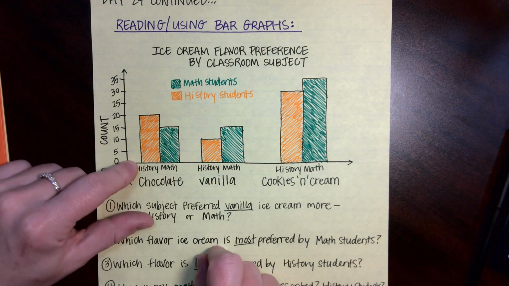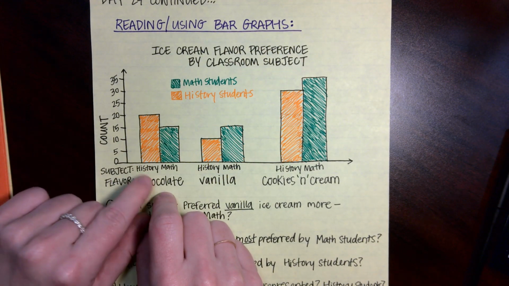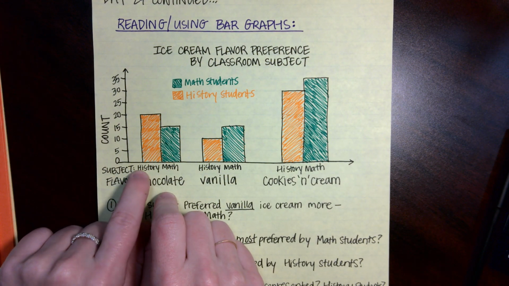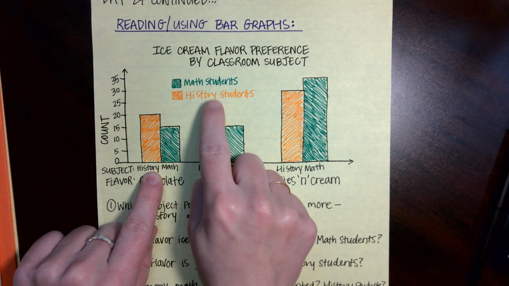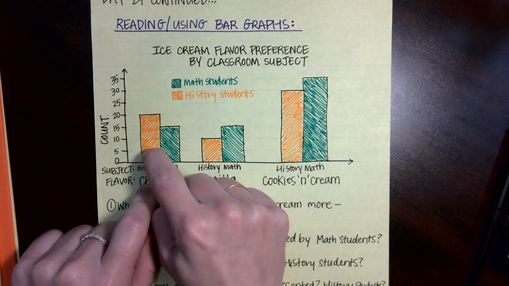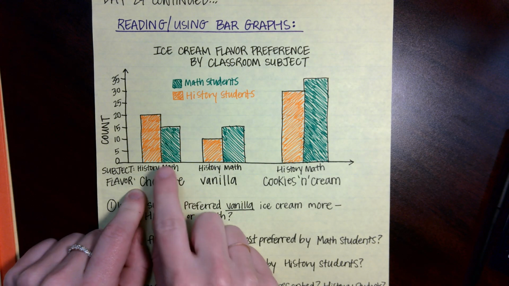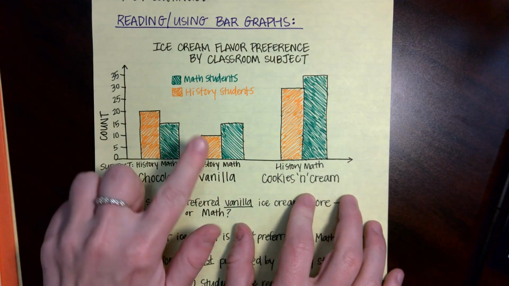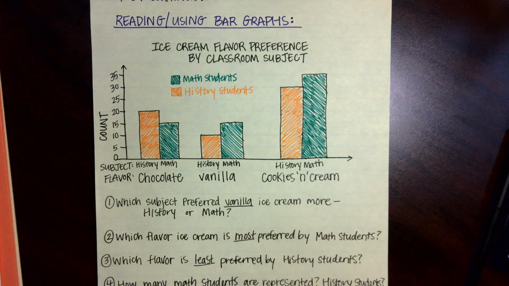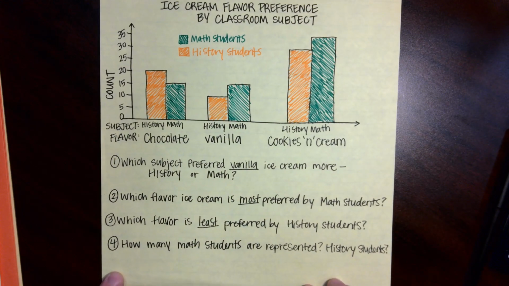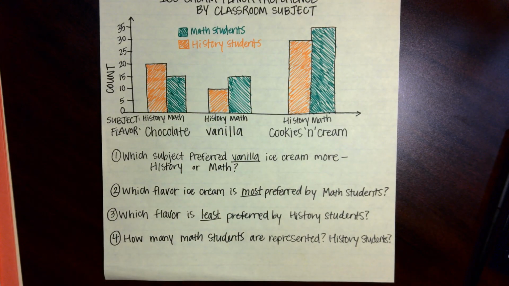So whenever we look at the bar graph, remember all we're doing is looking down here. I see the subject, my history students, or over here in the key, we've got those in orange, and the flavor is listed right below. So just by looking at this first little section here, about how many history students like chocolate ice cream? About 20. Good. Okay, so we're reading it right. How about math students? About 15. Perfect. Okay, so let's go through and just make sure we can answer all these questions. And if we can, we're going to be moving on real quick.